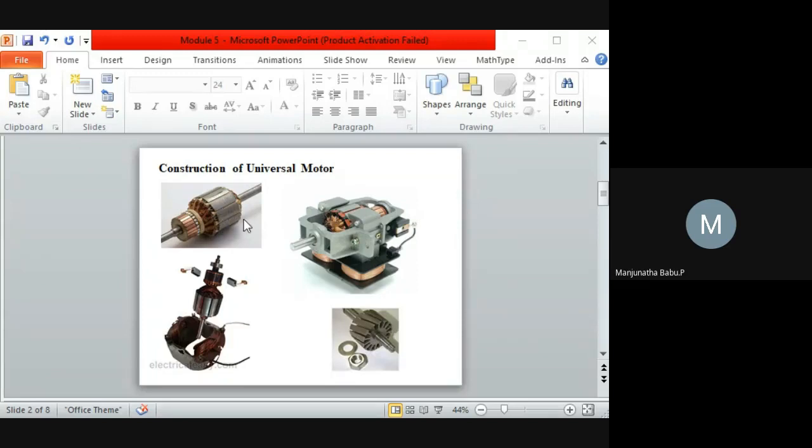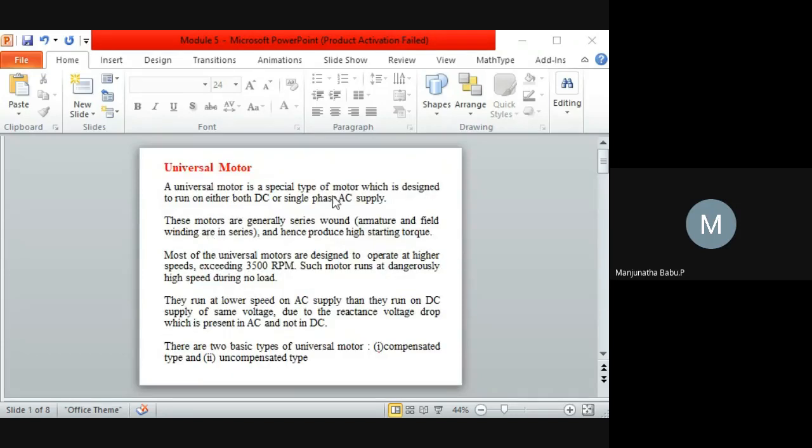Generally the speed will be low in AC supply, whereas in case of DC supply the speed will be high. That's another important point we can consider in the universal motor. So this is the theory part, a small introduction regarding the universal motor. What I explained has been summarized here.